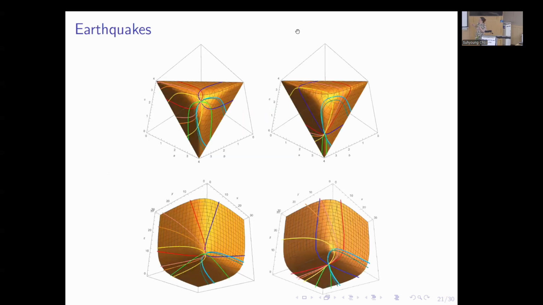Oh, first, maybe I'll just show some more pictures. The top two are in the triangle length coordinates, and the bottom two are in the trace coordinates. We have the same curves we had before in red, blue, and green, and a bunch of other curves pictured where we've calculated the earthquakes using this algorithm and then mapped them back. You can see they're all actually quite similar in terms of how they move around, but the ones outside of the framing don't quite have the same symmetry.